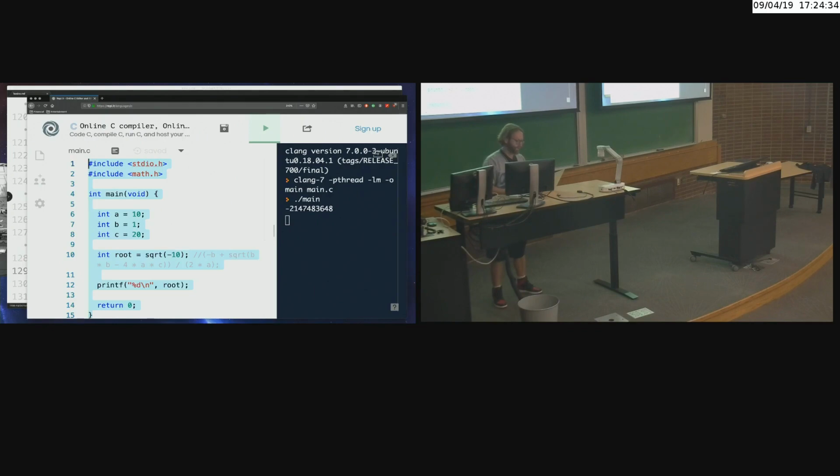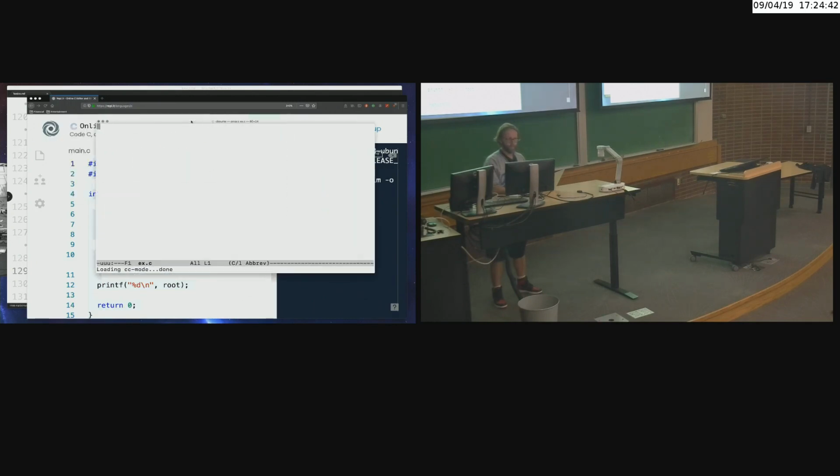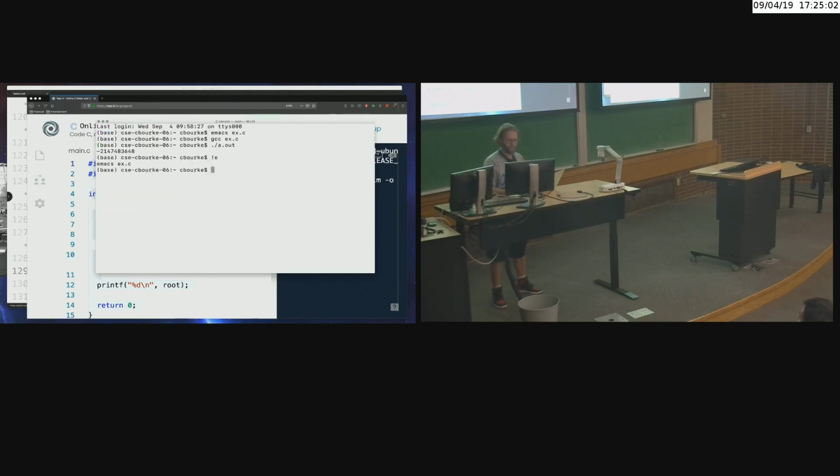Let me take this to the command line. Example.c. There we go. There's something obvious that I'm not seeing right now. %d root. It is an integer. Okay, fine. And let's go ahead and run it over here. I'm just getting the same garbage. Well, I should be getting something else. And it's not apparent to me what I'm doing wrong, at least.